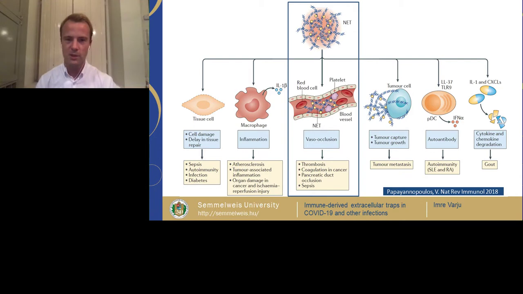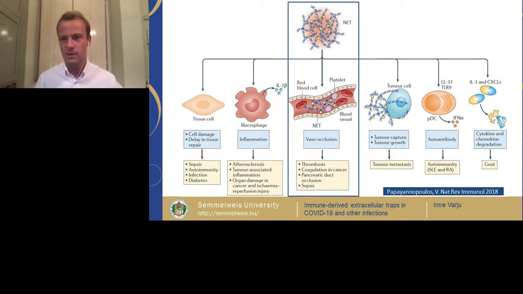They have already been shown in the pathogenesis of sepsis and a host of autoimmune diseases. The very first candidate and the very actively researched pathogenetic component of disease was SLE, systemic lupus erythematosus. For years, we really had no idea why anti-DNA and anti-double-stranded DNA antibodies would form, and in what way would they form. We detect that in patients, and we know it's one of the pathological findings in the disease, but we have had really no idea what the substrate for the formation of those antibodies was.